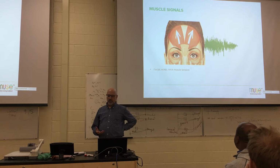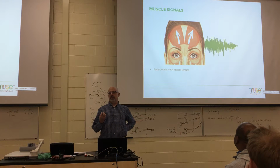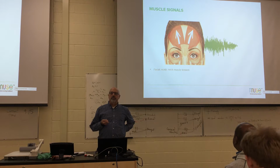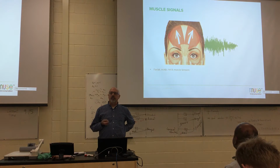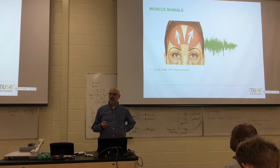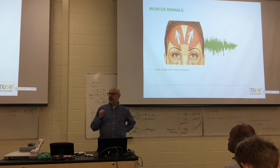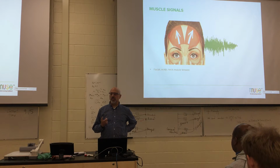The muscle fiber is similar to a neuron in that it'll propagate an action potential in the same way. So muscles will create a lot of electricity, from very subtle, small voltages to, like a jaw clench, which will produce a very strong muscle signal, and it's a very high frequency signal.